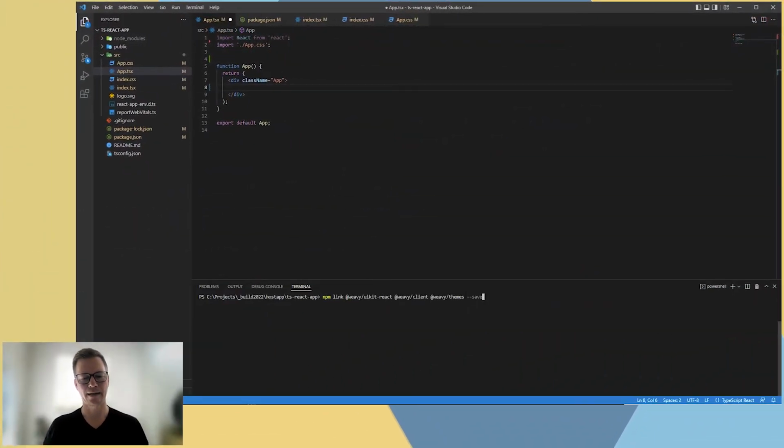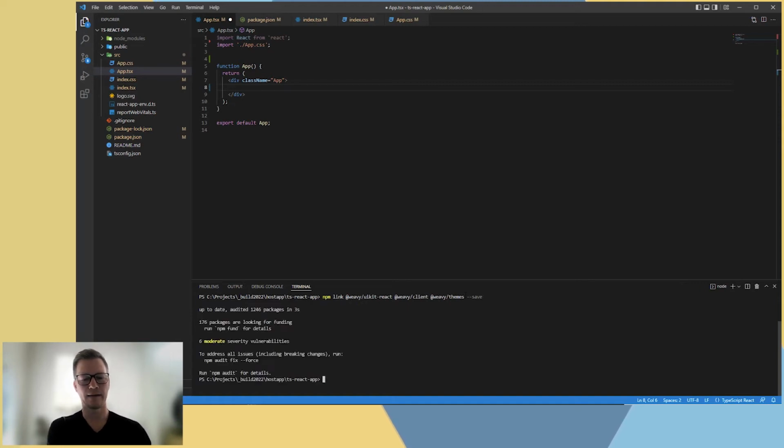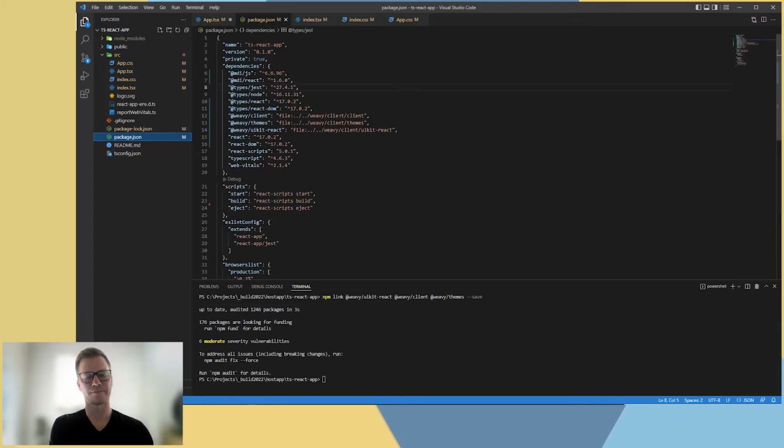So let's start by adding it. As you can see, I'm using npm link here, and that's because it's not released yet, as I said. So I'm running it locally here for this demo. And what we get is the actual UI kit that consists of the different components that you can use. We have the Weavy themes, which is the styling. And we have the Weavy client, which is responsible for connecting to the Weavy server, authentication, real time, and so on.